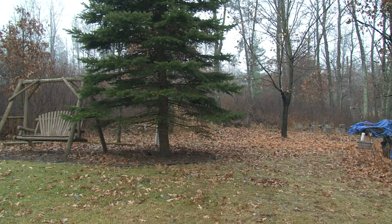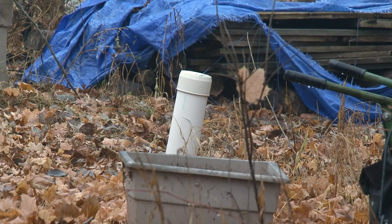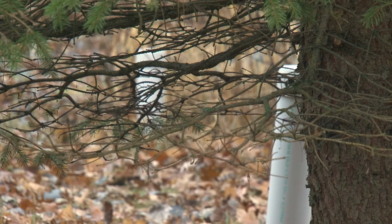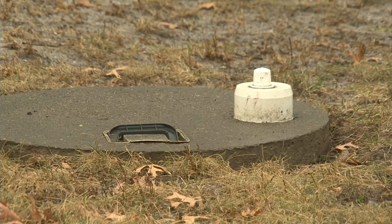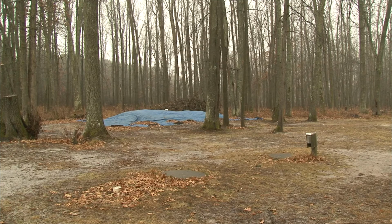Since 2003, the Pauls extended their system, but don't cover it other than some natural vegetation over the drain field. I personally haven't done anything other than just pray. Some people may never experience a freeze, but those who are worried can take some of these preventive steps. Becky Parker, Lakeland News. People who will be away from their home or cabin for an extended period of time should consider having the tank pumped and turning off the water.